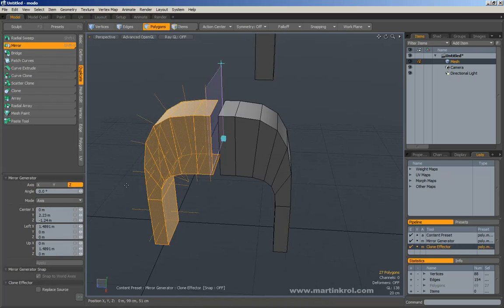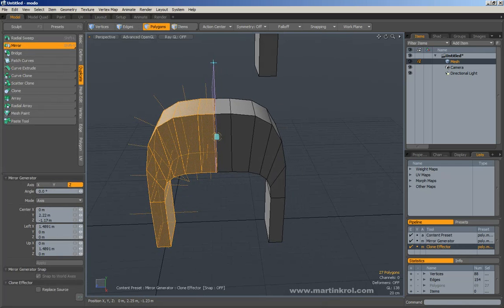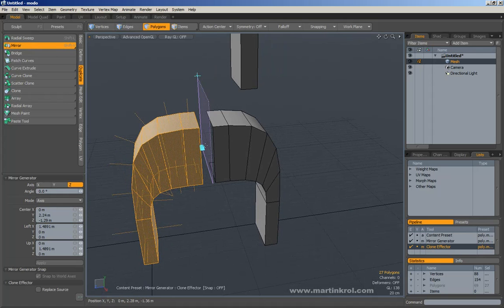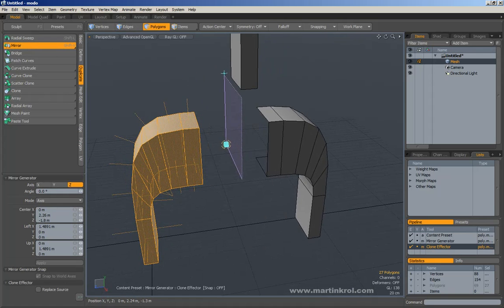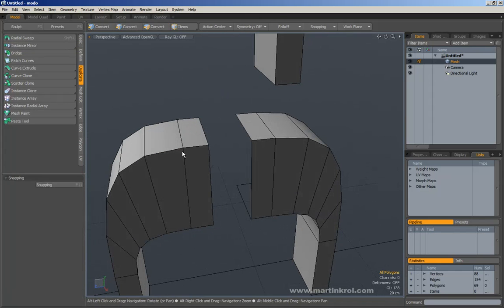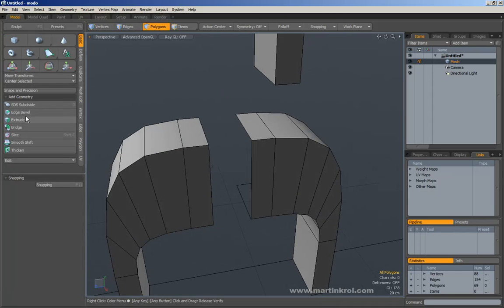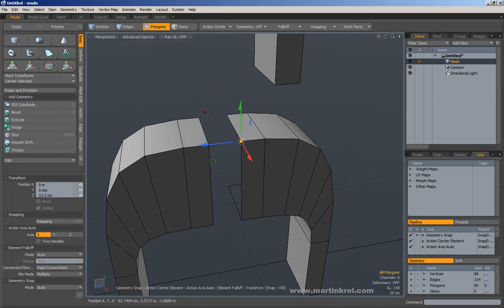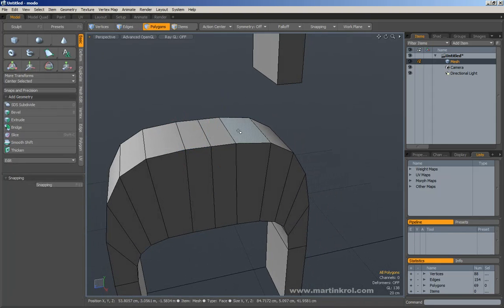Now there's multiple ways of mirroring, but let's just say I do something like this and I'm not quite snapping to the center of these two centers. I don't have to be perfectly accurate. What I could do is just move things out like that. And then I could do what I mentioned earlier, which is go to basic, snaps and precision, drag snap rigid. I can just pick a vertex, snap the objects together.